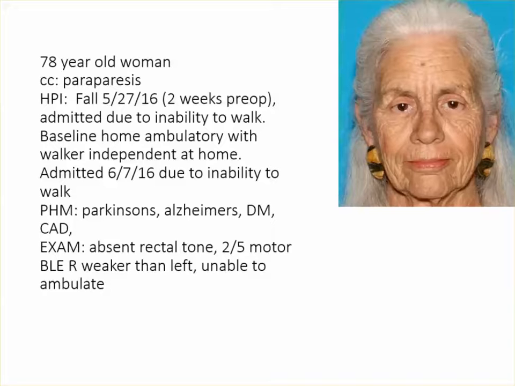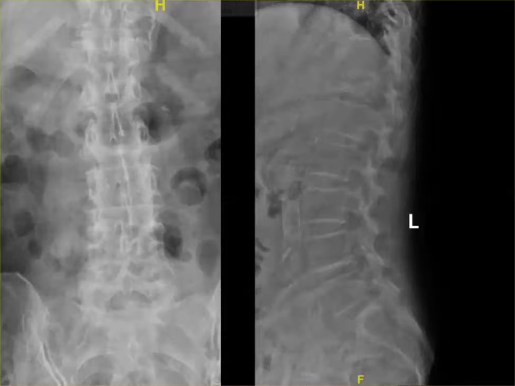So this is her X-ray. This is AP view on the left, lateral on the right. What do you see here, Aaron? So you guys can see the very top, T12, has a fracture. And good morning. And the rest of the spine is pretty normal appearing, some calcium in the aorta.